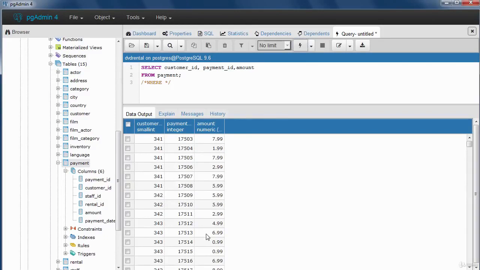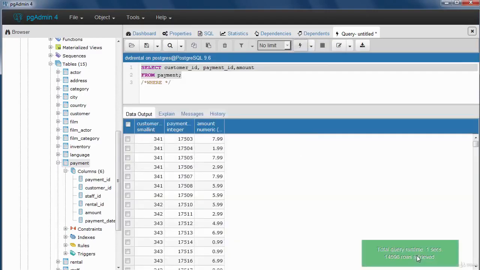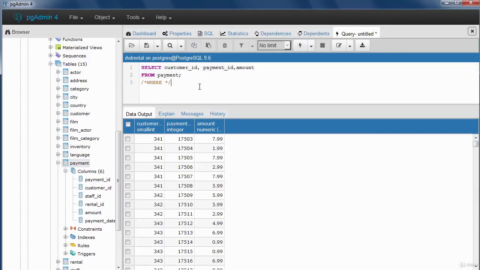So you can see here that this is the data that has been returned. I have not applied any filters or used any operators here. I just wanted you to see what the data looks like before and after I apply a filter. So these are all the rows. Let me execute that again so you can see the number of rows. Over 14,000 rows returned. So I don't want all that. I want to filter that out.